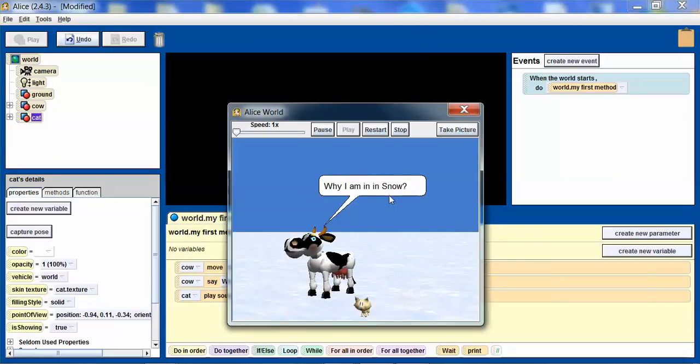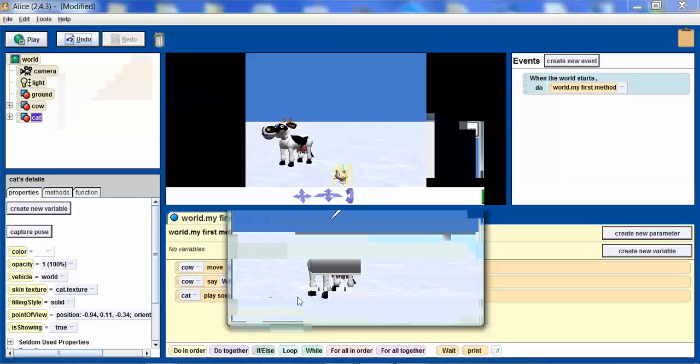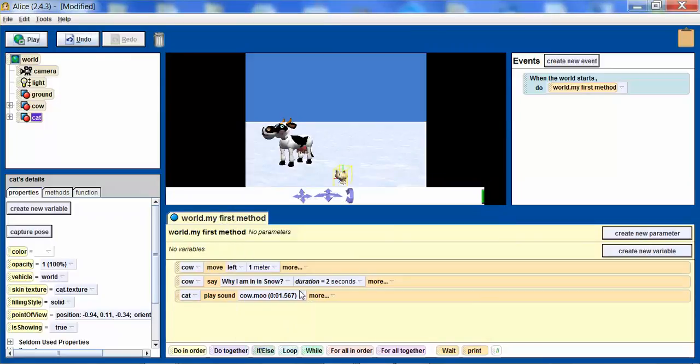And I may not have my volume set right, but let's see. I'm going to delete that. I'm right clicking over here in these little dots and choose delete. There's the cat. Well, that was slow.